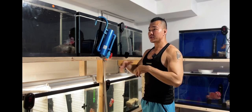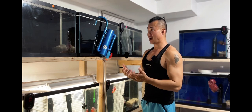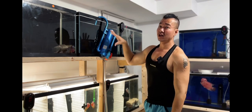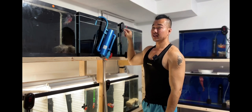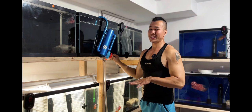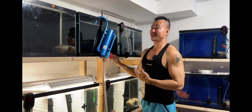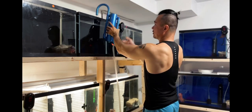I want you to know basically what to do before you get the flowerhorn. You should go buy a flowerhorn, but you may not have experience with their environment, the water, even the most important thing. Like us, we cannot live without oxygen, right? Bad oxygen makes them not breathe easily and easy to die. We get weaker. You see?